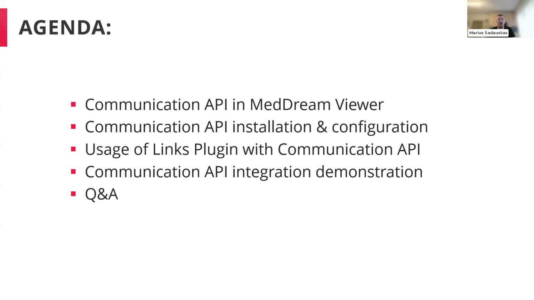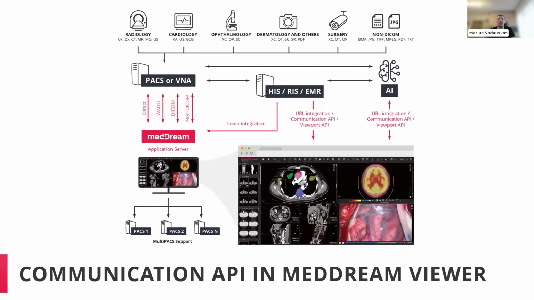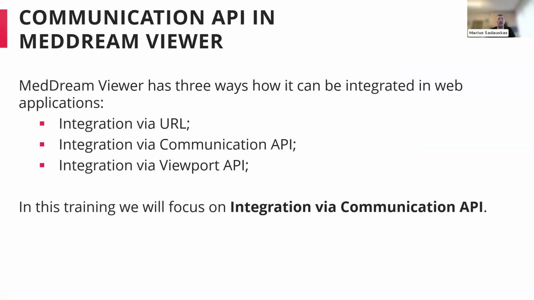also we will talk a little bit about our external links plugins, and you will see how they can be combined with the communication API to have, I would say, a much wider and broader result when it comes to the MedDream integration and your web application integration, to have them working together. And of course, we will go through the communication API integration demonstration, and we will go through the question and answer section.